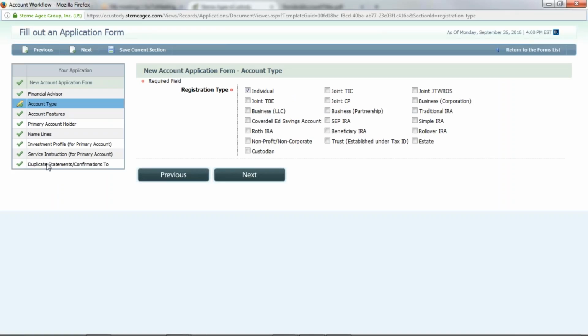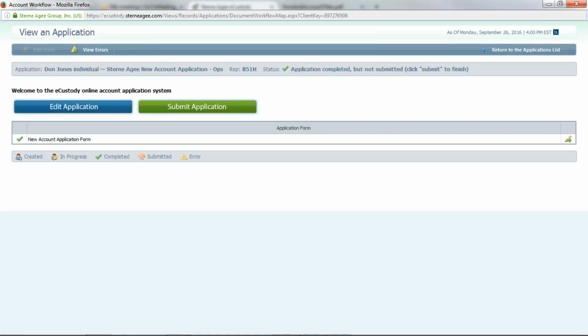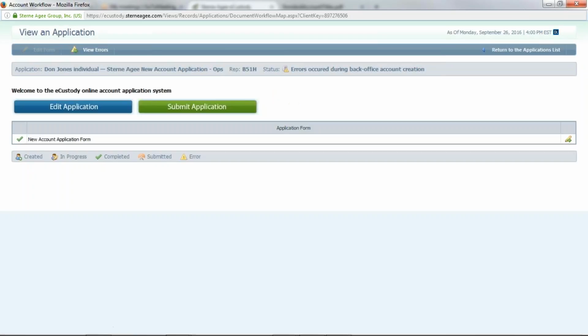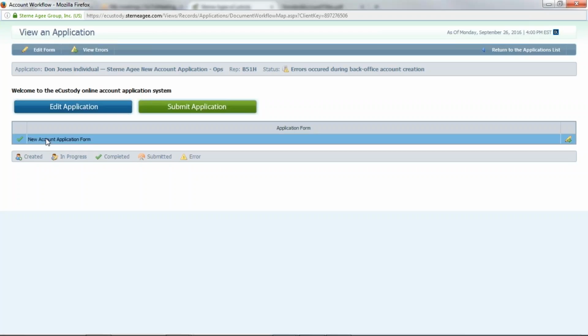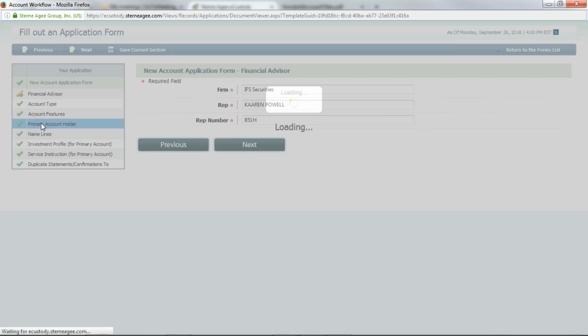So all these are saying it's checked. Well, I think I know what it might be. Another thing that I can think could be is the account features, primary account holder.